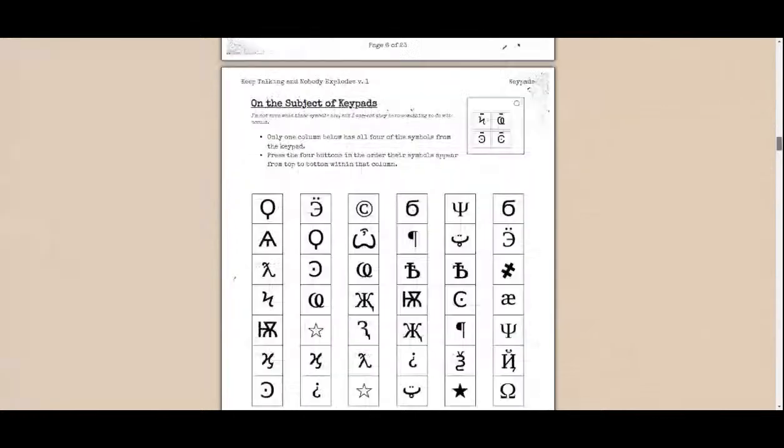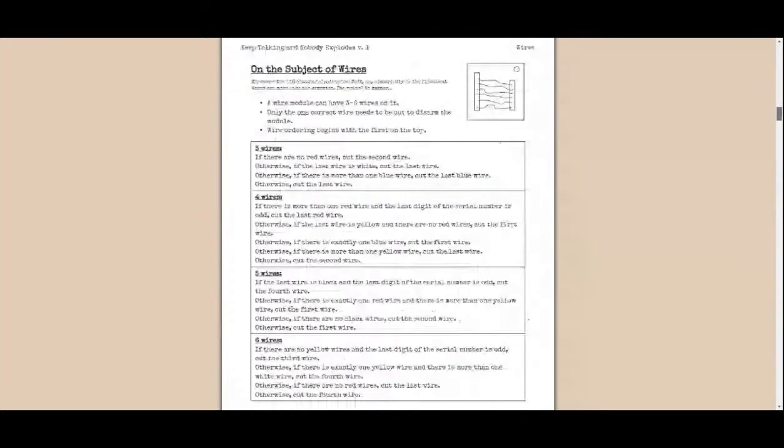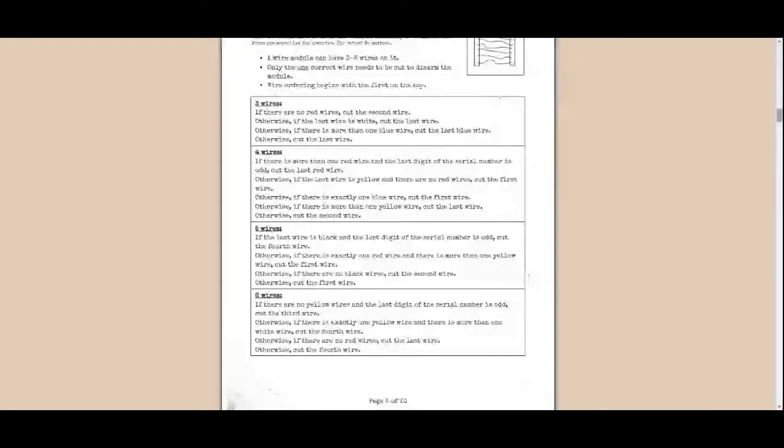Okay, this one is called One Step Up. All right. Okay, I'm looking at a bomb, and let's mix it up. Let's start with wires. There's no reds. How many first? Four. You said there's no reds? No reds. What's the last wire? Black. How many blue? None. How many yellow? Two. Just cut the second wire.